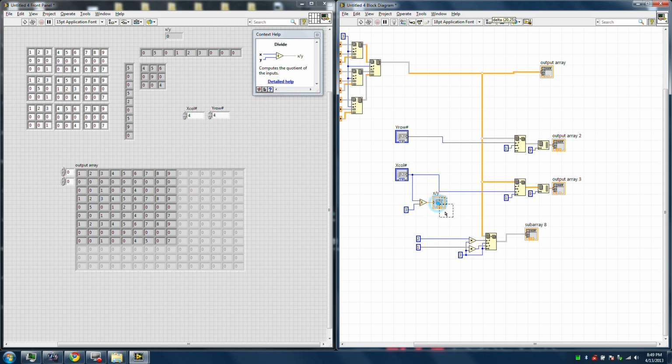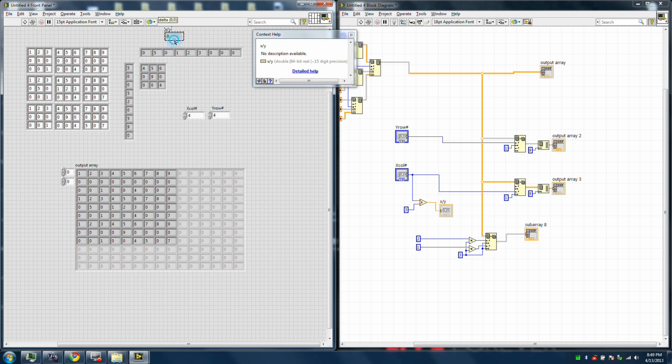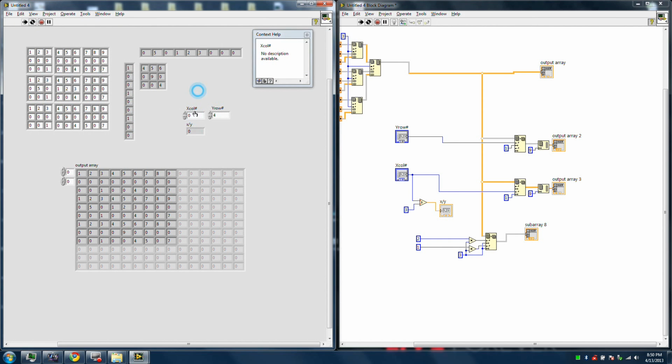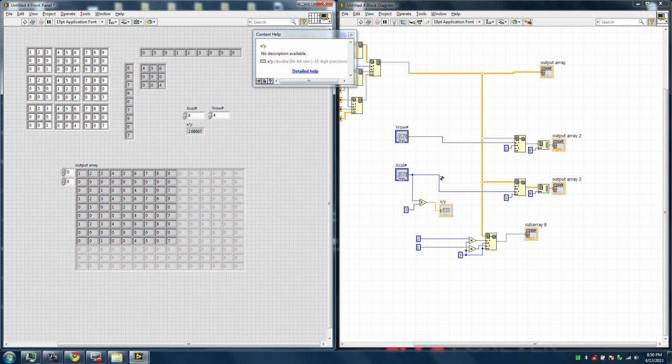Best way to test things is just create indicators. Let's see what we get, and I'm going to run it. So number 4 gives me 1.33. I'm going to run it continuously. If I put in x0, it gives me 0, x1, x2, x3 is 1, x4, x5, x6 is 2, 7, and 8. So if I round down, right, my problems should be solved.